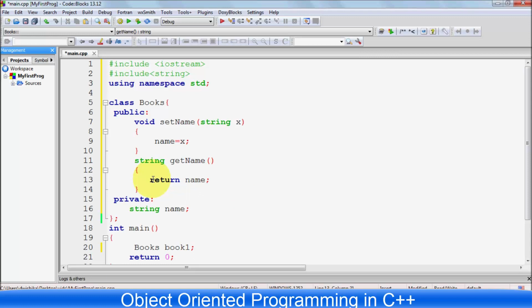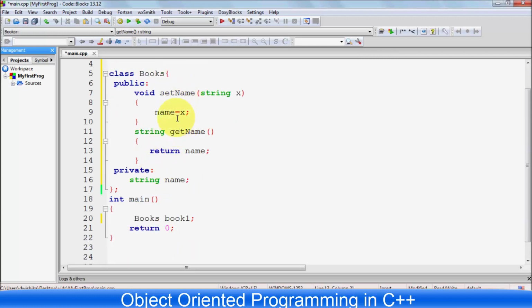Okay, so these two are called setting and getting of your member variable, setter and getter functions in easy words. And what these two functions do is they enable us to access the content of your private member name using these public functions set and get name.